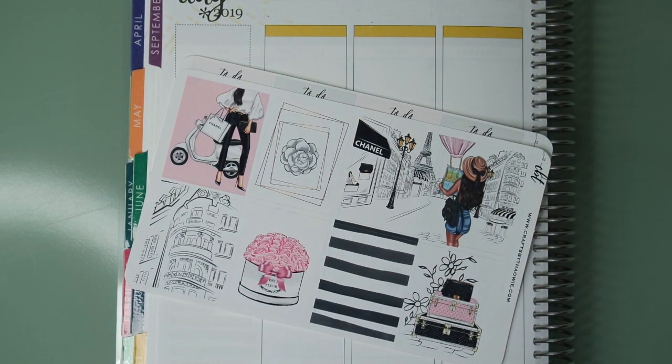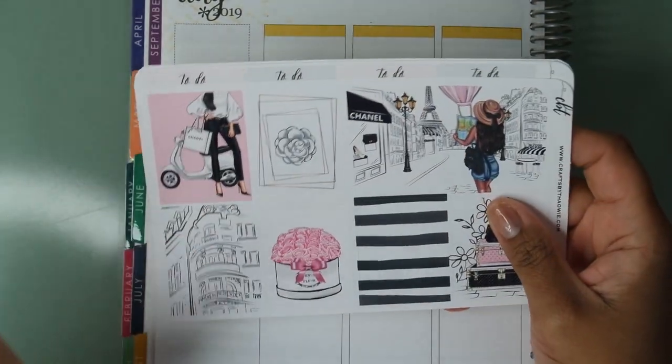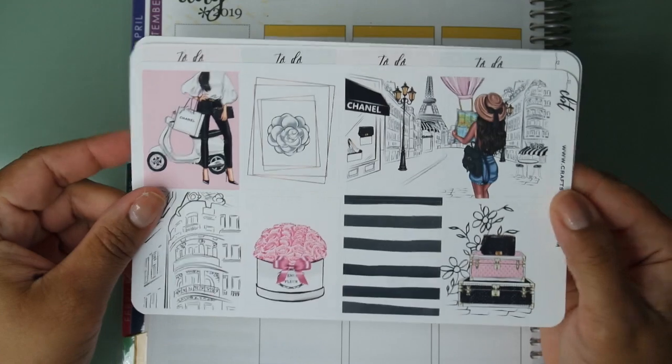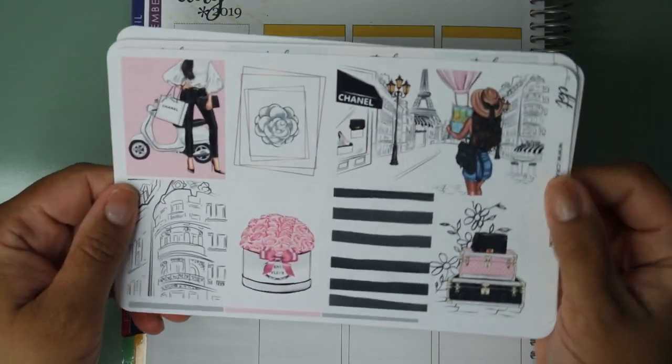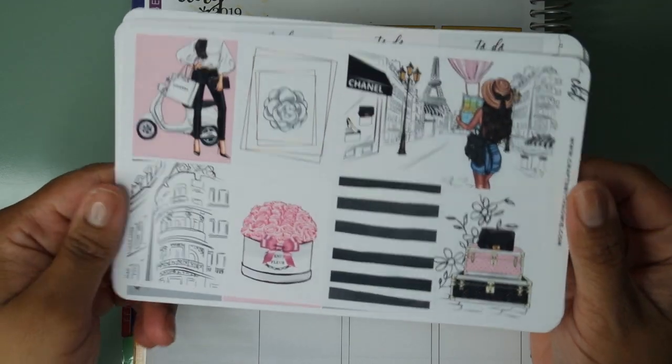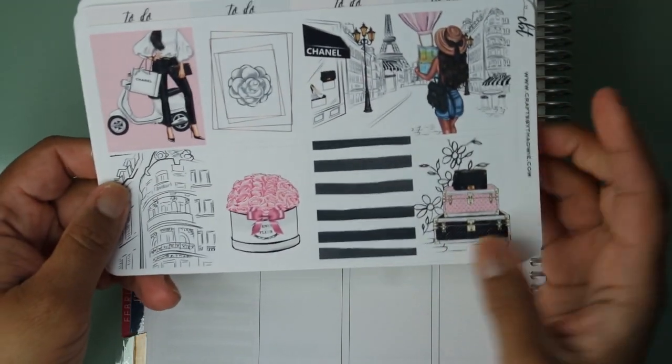Today's video is going to be my weekly plan with me, and I'm actually excited for the kit that I'm using today. I've had it for quite some time. I actually won this kit from Crafts by Thaowie for naming it, and this is called Joie de Vivre. So like I said, I've just been holding it, and finally I'm like, okay, it's just time to use it.